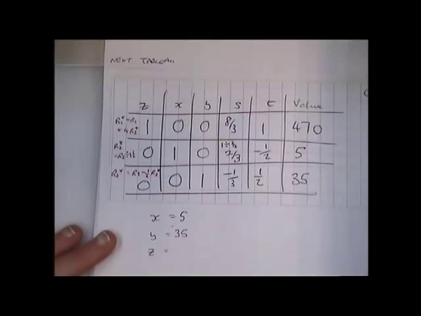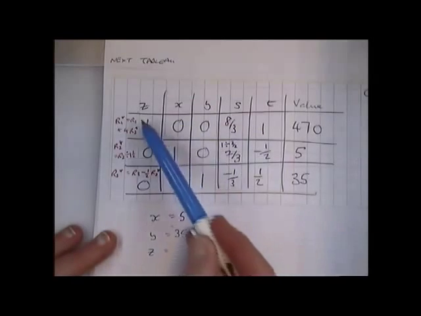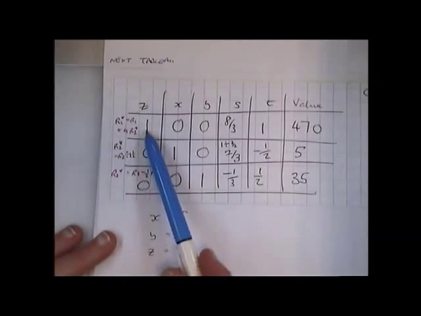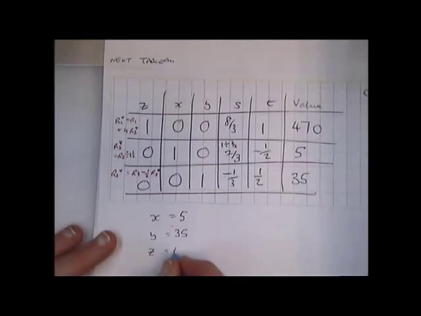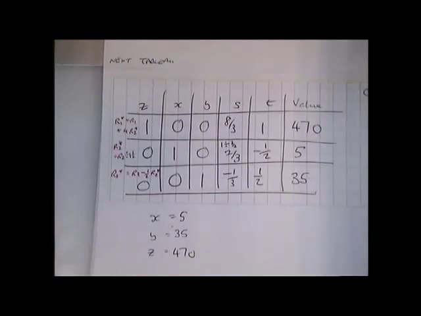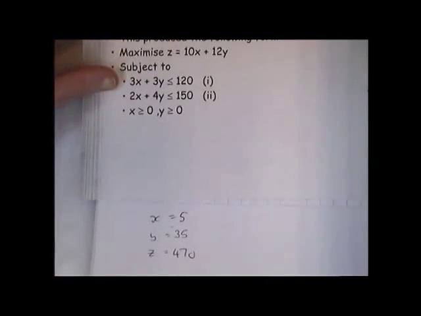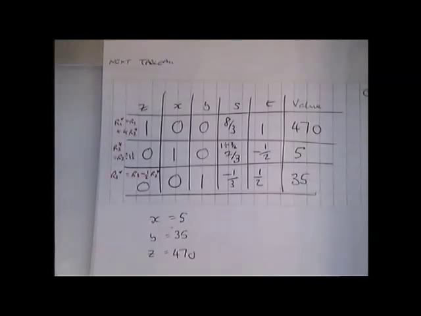So those are our two decision variables, and z was our profit, or whatever we're trying to maximise. So go to the z column, should be all zeros apart from 1. Find the 1, go to the end of that column, read off the value, it's 470. So the question we started with, which you can see here at the top of the board, we have got an optimal solution to that: x is 5, y is 35, and z is 470. Is everybody clear and happy how we got that from that table? We have finished our first example.